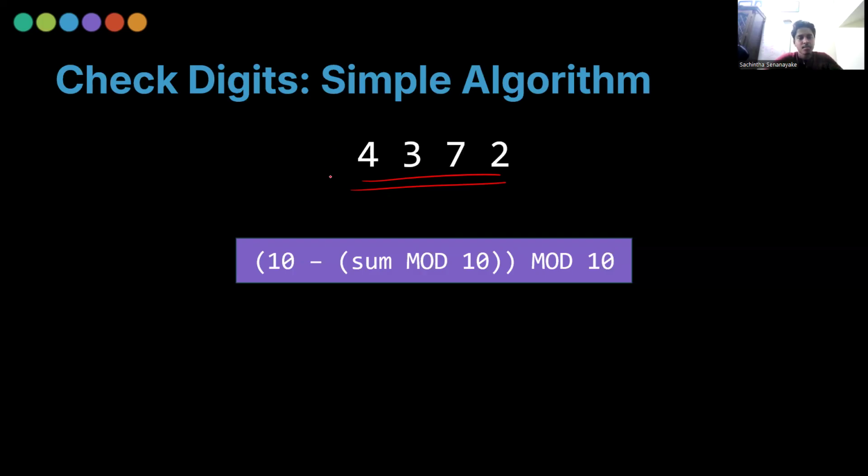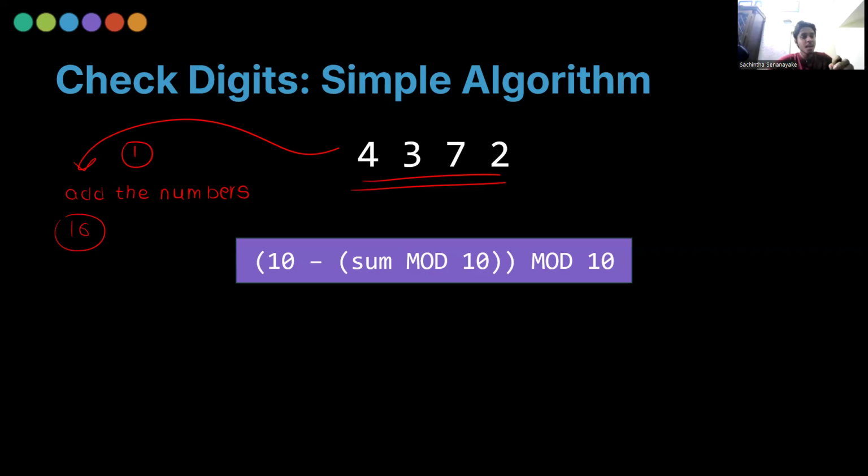You can first calculate the sum of these numbers. You can add these numbers, for example. Step 1, add the numbers. So let's add the individual digits in our number, 4372. What will that give us? That will be 4 plus 3 is 7, 7 plus 7 is 14, 14 plus 2 is 16. So you can imagine the first step of a check digit calculation could be, for example, adding all the numbers.